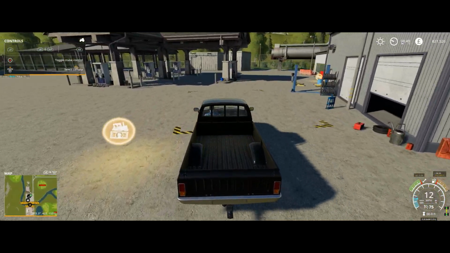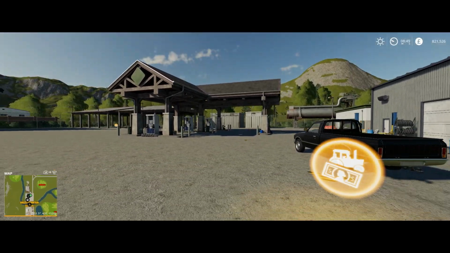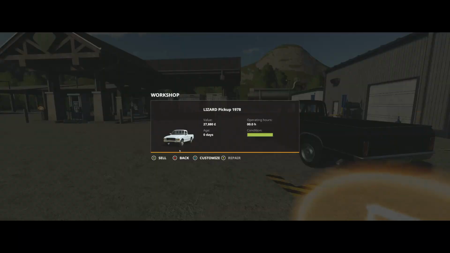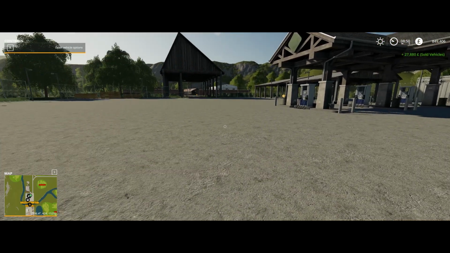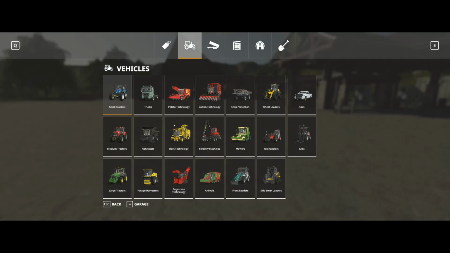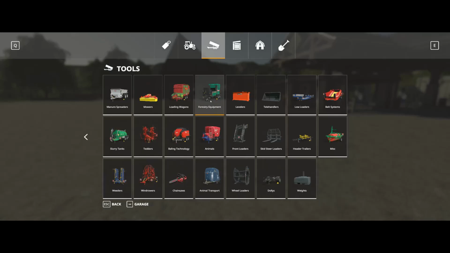Don't really need a pickup truck at this point. Not that we really need the money that much either, but we can always go get another truck if we need it. All right, so let's sell that guy. All right, we're going to come in here. Now what we're going to need, as part of being lazy, is forestry equipment.